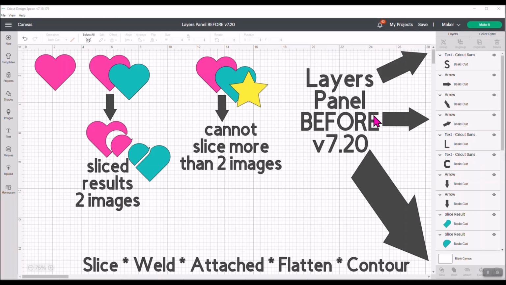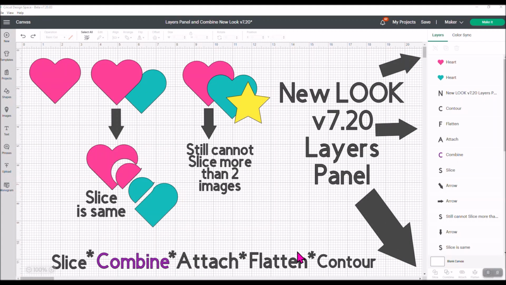Now, when you move to version 7.2, it's going to look a little different. It may look a little scary, but it's not. I just want to explain the differences to you in a way that maybe will make sense to you. Now we're looking at what version 7.20 is going to look like when you get that. And the layers panel looks different. There's a few things that are changed. I'm going to show you step by step what all the changes are, so hopefully it will be second nature to you by the time you see this in your version.